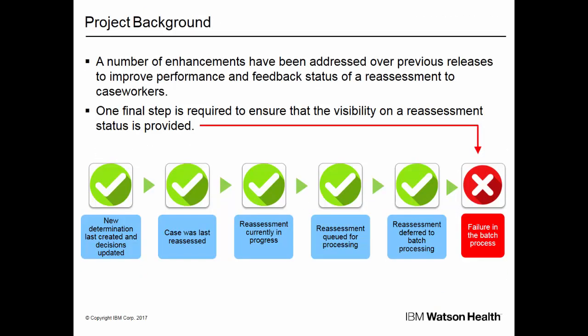Previous SPM releases introduced a reassessment aggregation workflow process to track and control case reassessments, so that caseworkers were alerted to various stages of the reassessment workflow, so that they can see how reassessment is progressing. The user interface indicates whether the case has been successfully reassessed, or is awaiting reassessment in the Dependency Manager batch suite. However, it is possible for a batch process to fail. Currently, there is no mechanism to alert the user that the case is not up to date with respect to its evidence. In Quorum version 7.02, the goal is to address this scenario for reassessment.